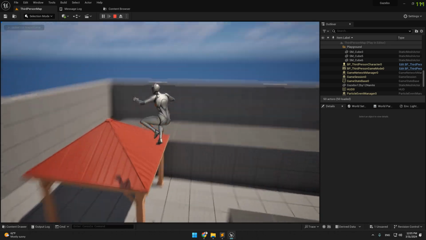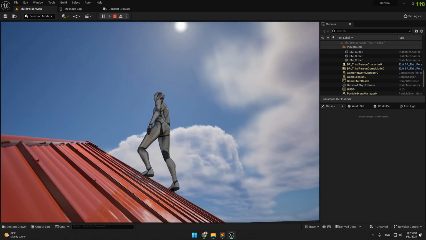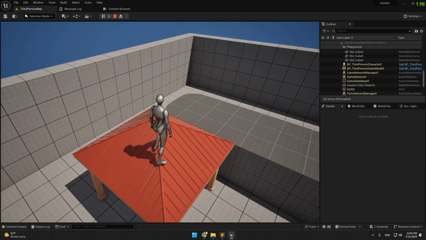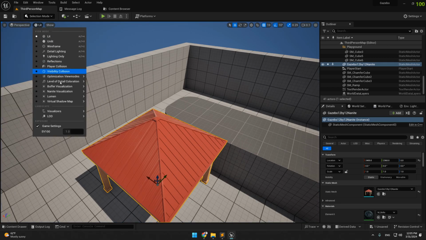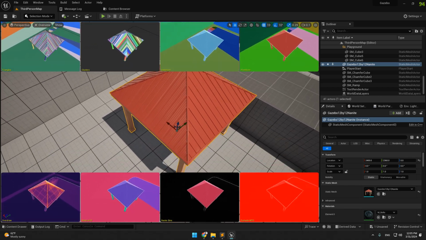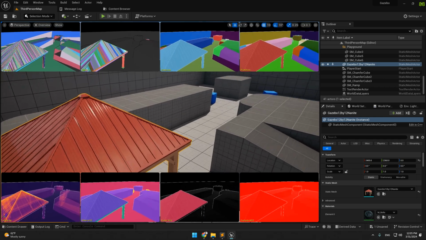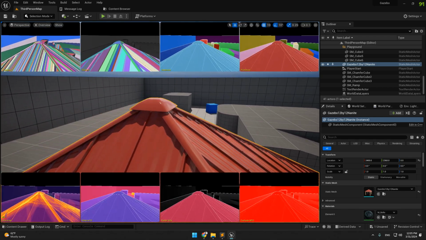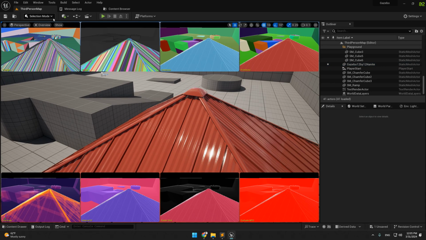Alright, and this is Gazebo nanite. And you can see a little bit from here, right? So we can just do visualization for nanite. You can see how it works.